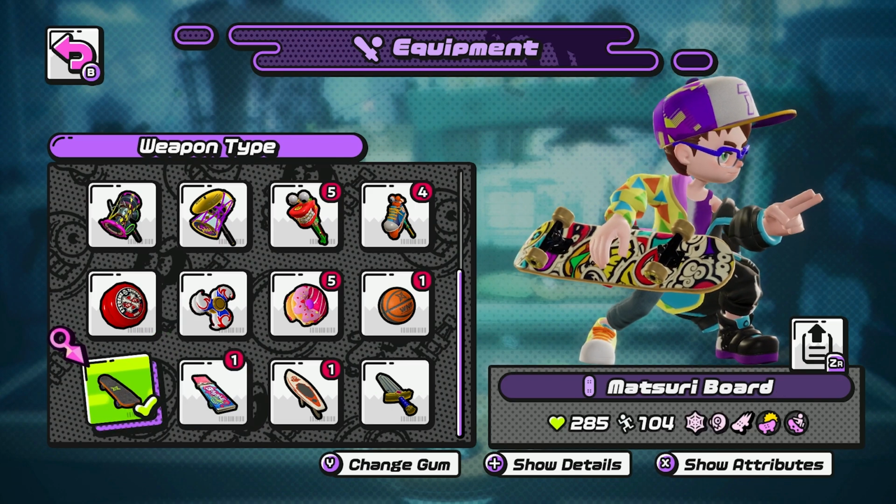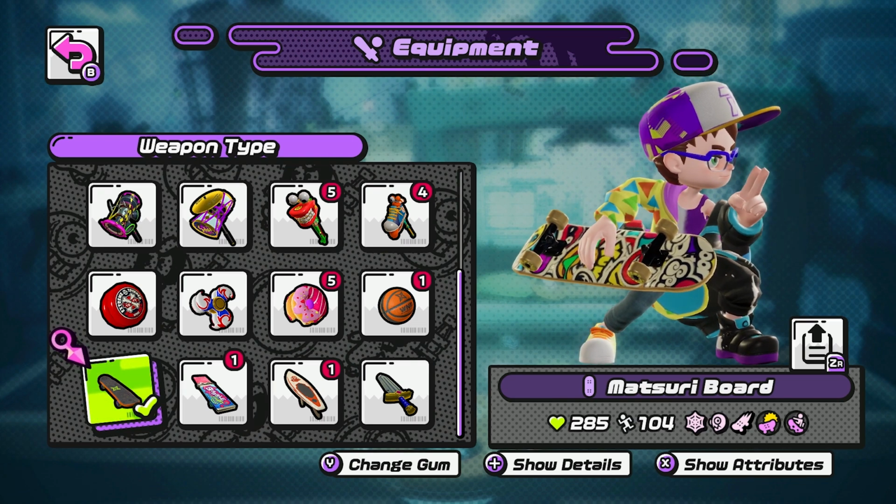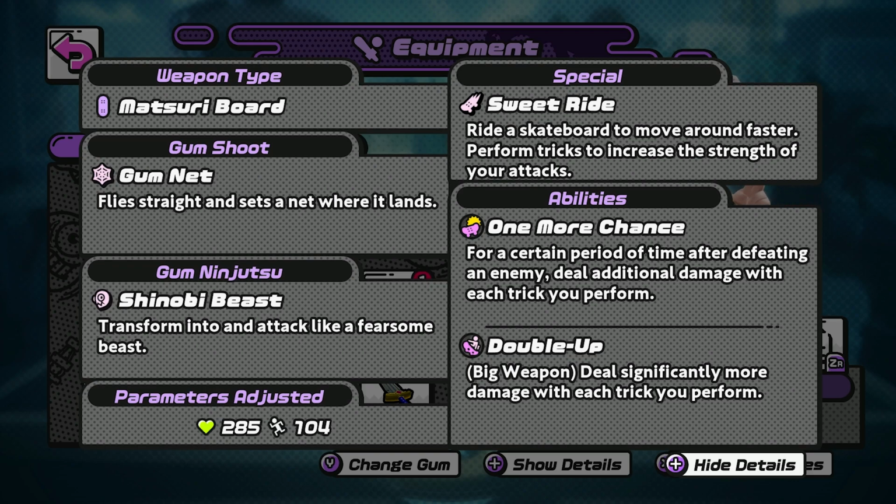I just equipped the skateboard for something that I'm going to be doing later. But all you have to do is highlight over the weapon you want and hit the plus button, which of course will bring up the weapon's details. Now, the first thing I always like to look at is the weapon parameters when you bring up this weapon detail page, which determines the overall health and movement speed of the weapon.